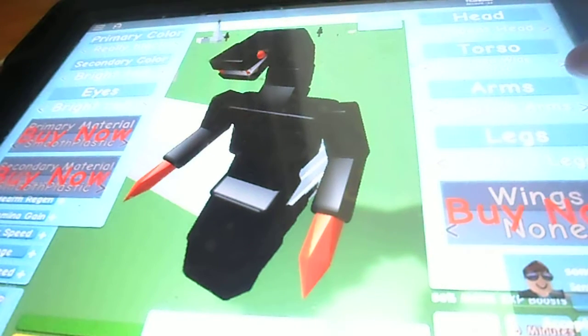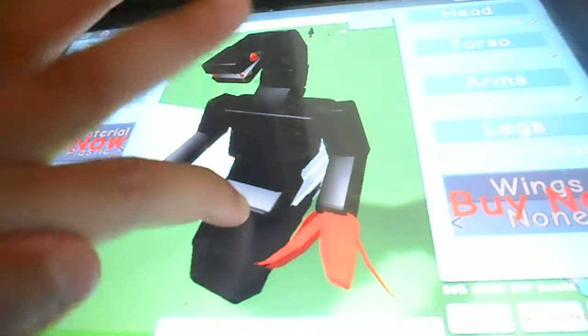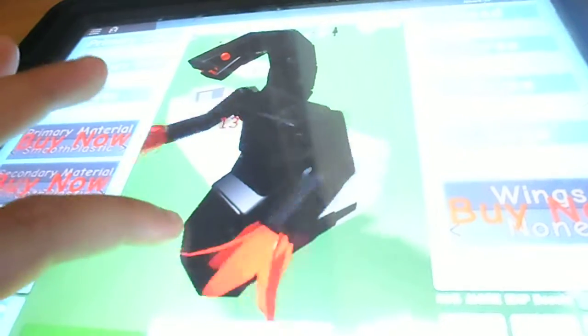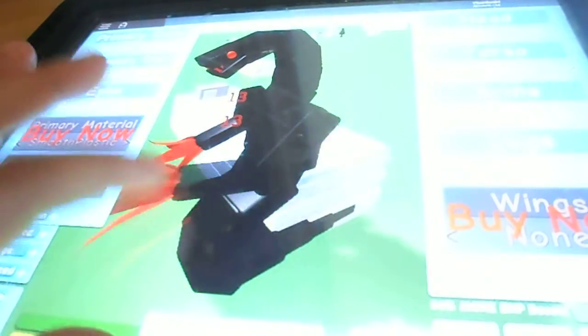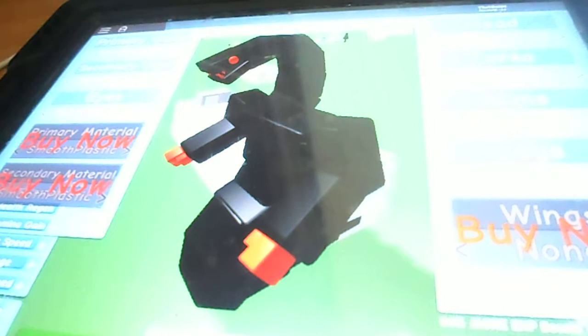Let's see, arms, let's have, I never tried out these arms. What? I never tried out these arms. All right, they look like flowers, so they won't be that much strong. Now we're talking, we're doing a muscle.